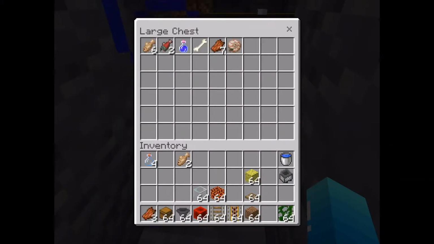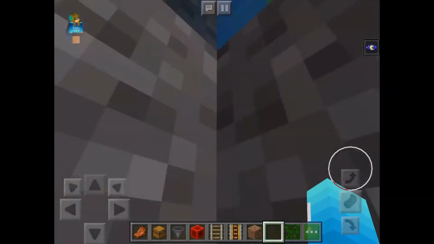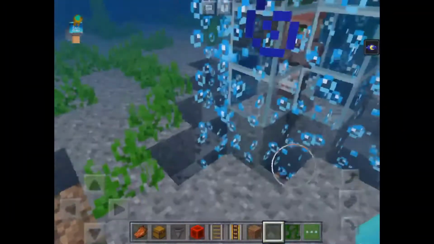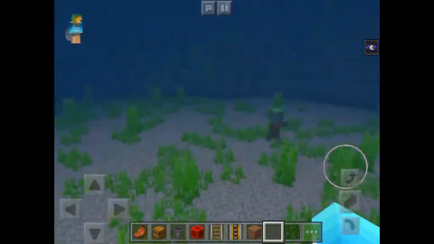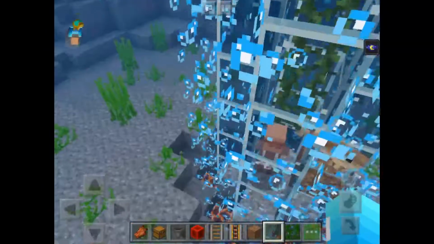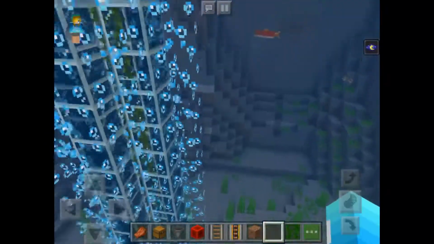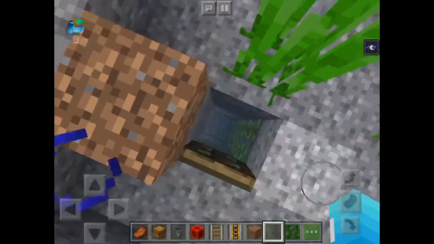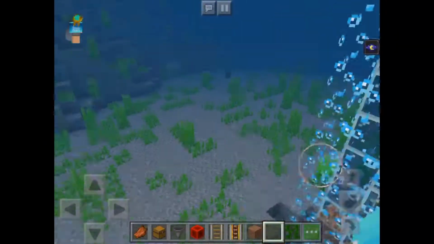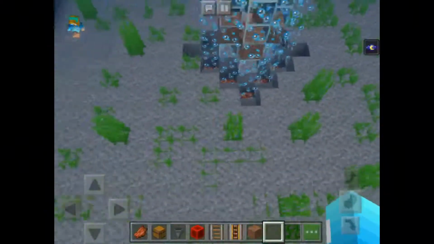Okay, so we got 7 rotten flesh, 1 nautilus shell. Of course, this will not work as fast on survival, but you can leave this to run, and any drowned that spawn nearby will just crawl over here eventually. If you want this to work even better, place some more dirt around. Ideally, if there's a player sitting in here on survival, the drowned will start spawning, they'll come near, and then they'll die because of the villager.